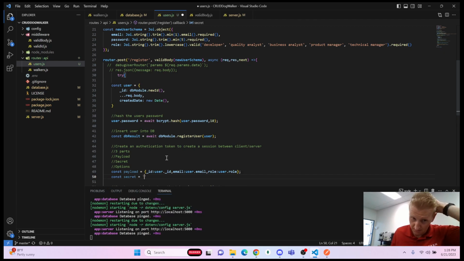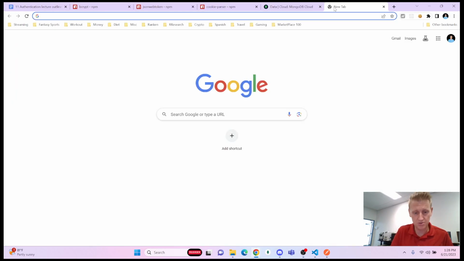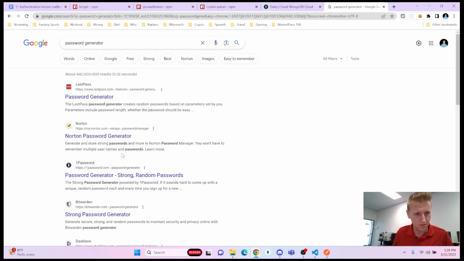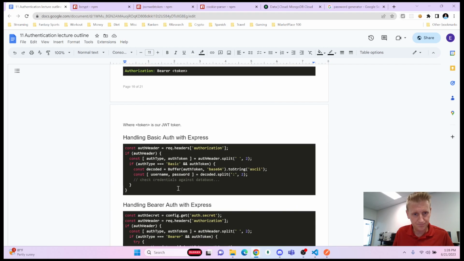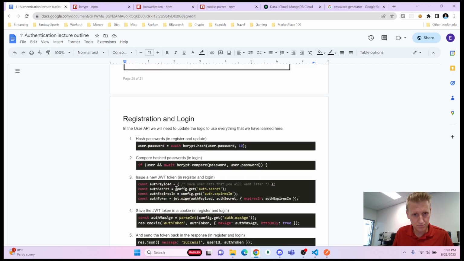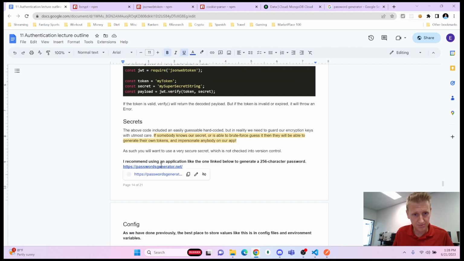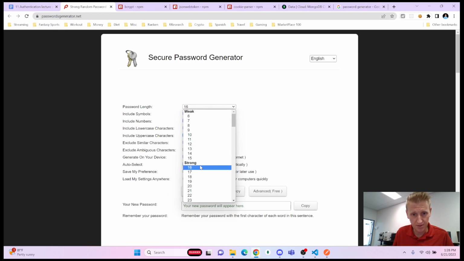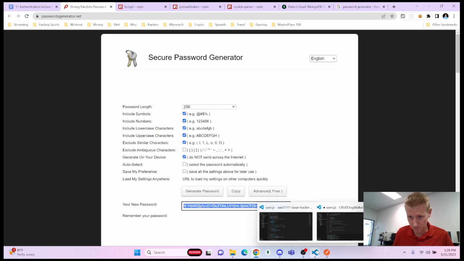Now this is just going to be really crude. Again, we're going to refactor this to store the secret somewhere else. This secret's kind of like your password, but I'm just going to go to a password generator. What is the URL of this thing? Passwords generator. Click on generate, copy.